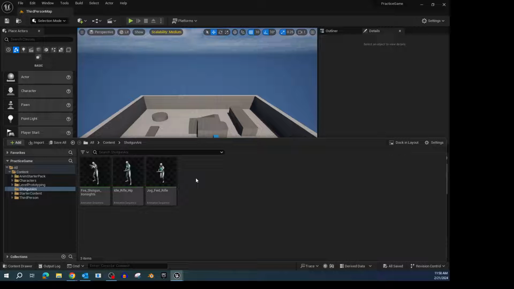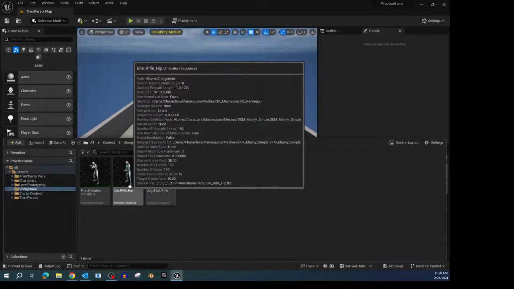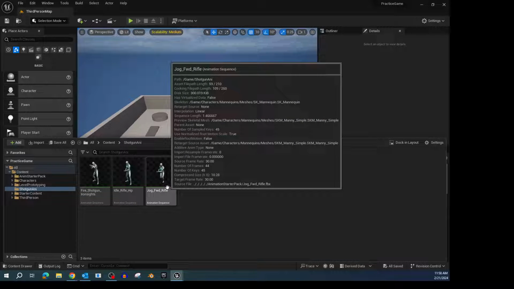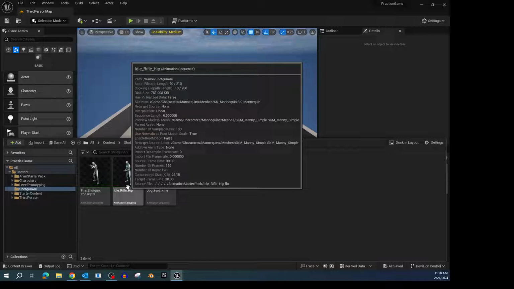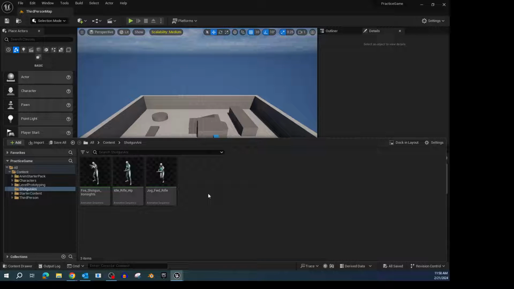And what it's going to do is combine this idle rifle hip animation and this jog rifle forward animation, so that when you transition from standing still to running, it's smooth and it doesn't look choppy or weird. So it's going to blend the two animations together.